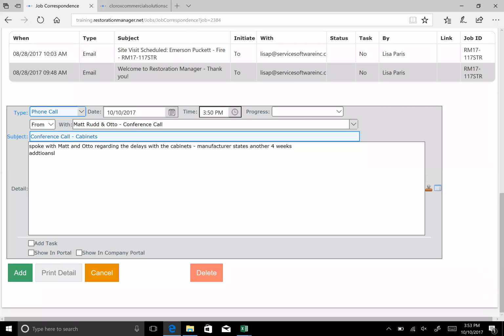When you do, as you can see, it automatically pops it in here. You also have the capability of putting your name, date, and timestamp on here if you want to. However, you can see it's already putting it up here in the when. If you need to, you can also attach a task to this correspondence.